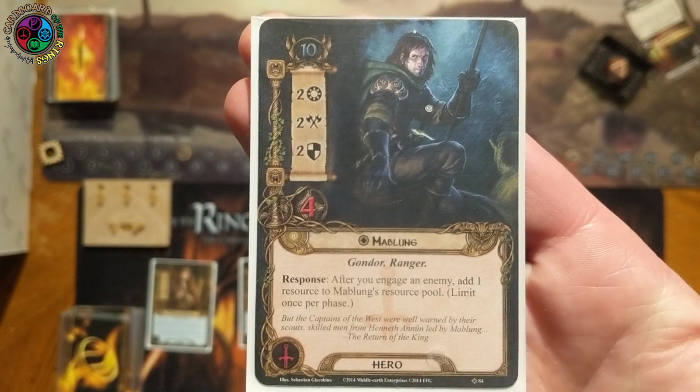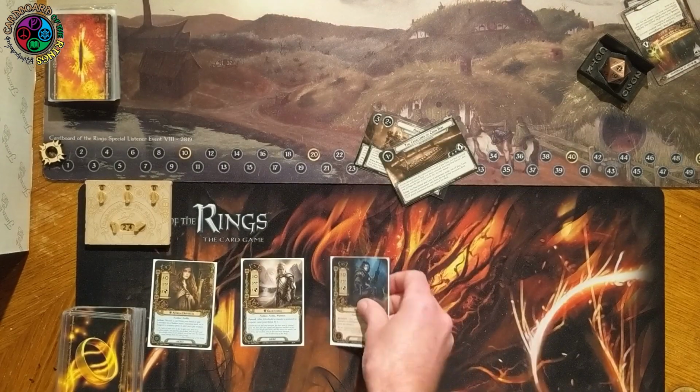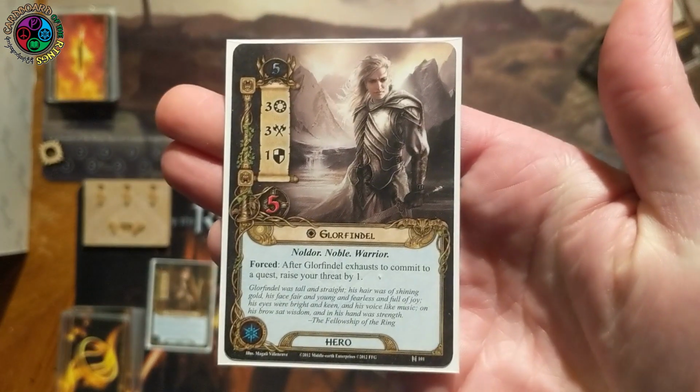New hero to the series, Mablung. I love this guy. 10 threat, tactics 2/2/2/4. In response, after you engage an enemy, add a resource to Mablung's resource pool. He is also a Gondor and a Ranger. His ability is limit once per phase and will be engaging enemies in multiple phases.